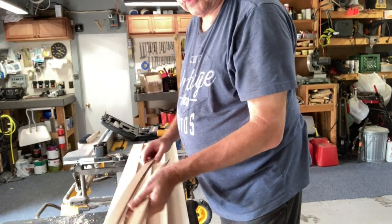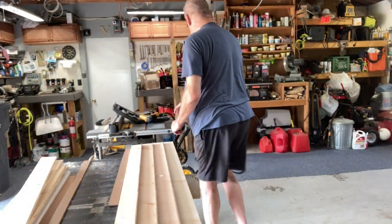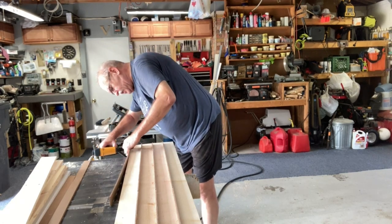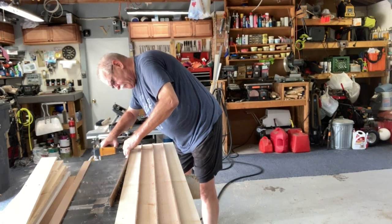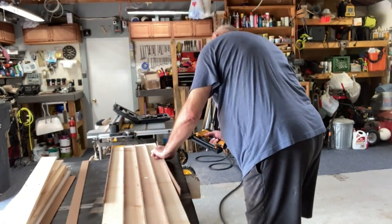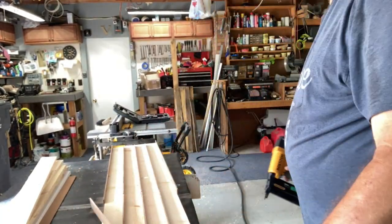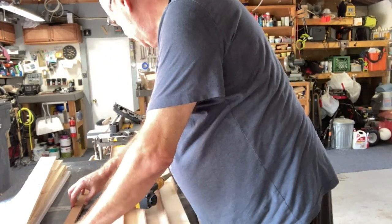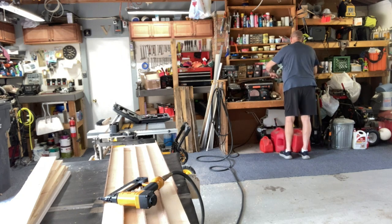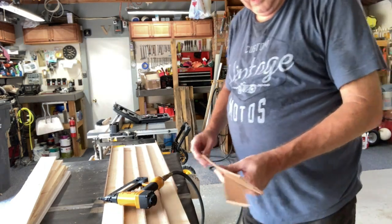Okay, then we've got these wider strips that go on each side. Now we'll put the side rails on. Let's see if I can do this without injuring myself. And looks like one of these is a little short. So I'm going to chop that off so they're the same length and angle. Get that chopped off.